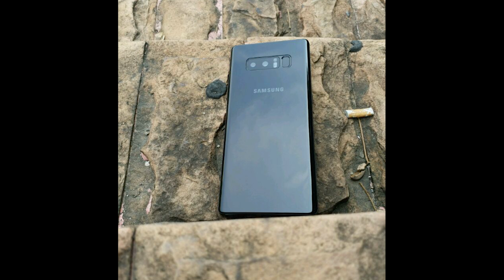There's 2 cameras instead of 1. For the first time, Samsung is offering 2 cameras on their Galaxy lineup. So it's going to be very similar to the iPhone 7 Plus. You're going to have a 12 megapixel sensor that does your regular photos, and the second 12 megapixel sensor will be a telephoto lens, allowing you to zoom up to 3 times. That's more than the iPhone 7 Plus and OnePlus 5. So Samsung wants to make this phone all about the camera.